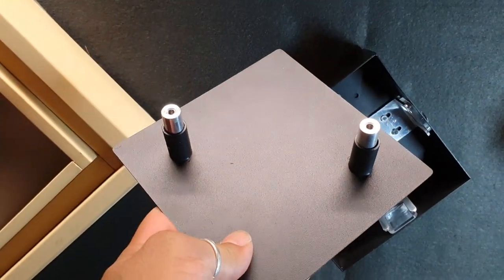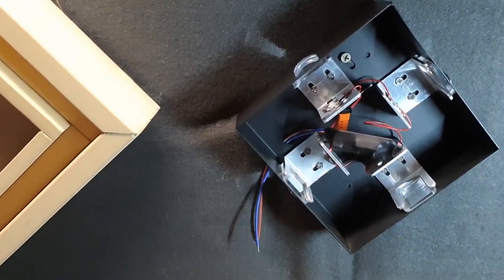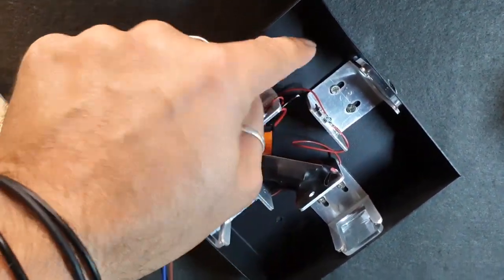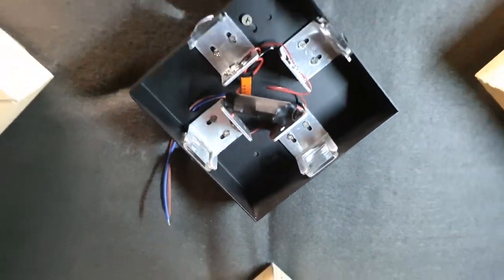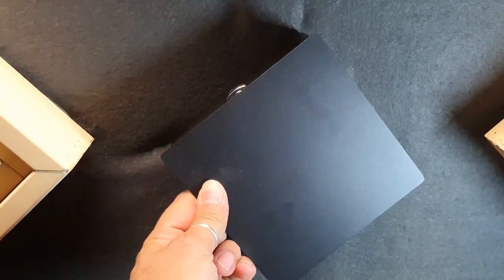So that's the inside of the lid. You can see there we've got some posts there. They've got threads inside those holes. What you're supposed to do is get these screws, and those posts marry up to that hole there and that hole there, and then you screw it from the outside on the other side if you want this to go on.